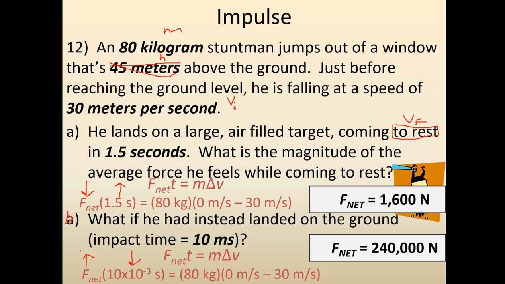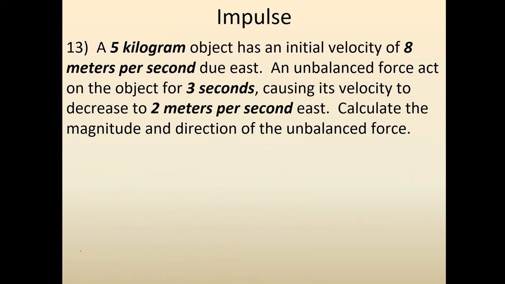This is actually the reason why we have airbags in cars, in order to prolong this exposure to the force. The longer the force acts on us in a case like this, the less that force is going to be, seeing as our impulse is going to be the same. You know, we're still going from 30 meters per second to 0, so our momentum changes the same amount. The difference is how long the force gets to apply onto us. So this is something that we have to keep an eye out for.